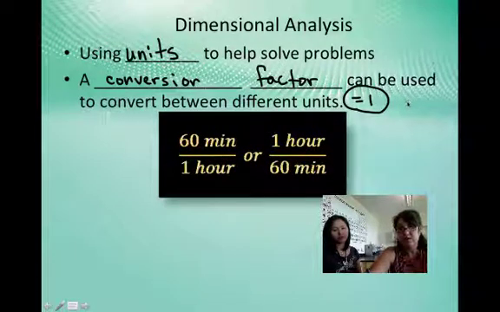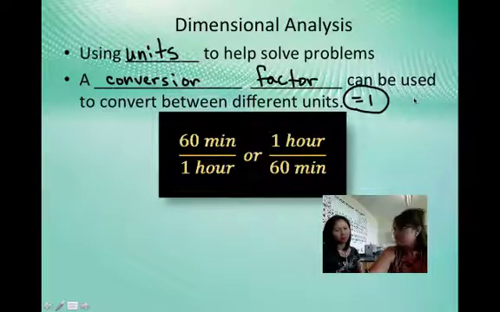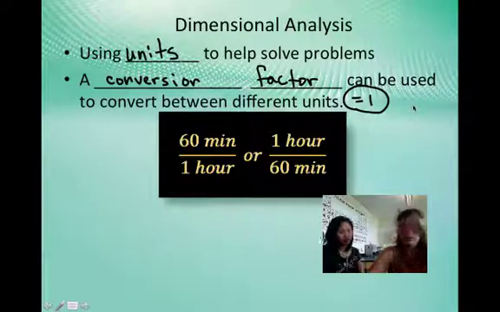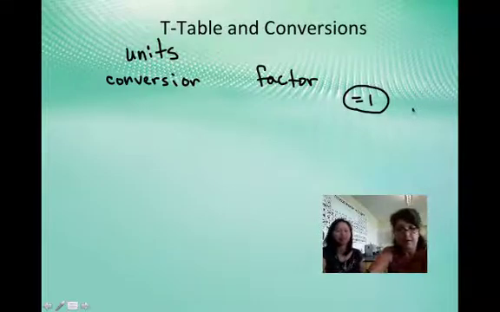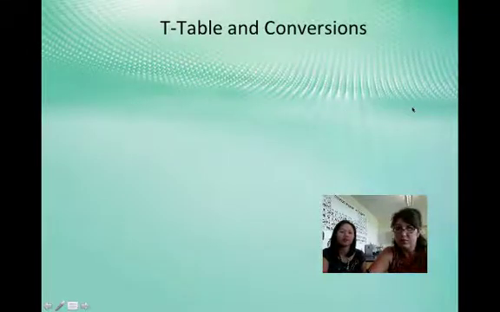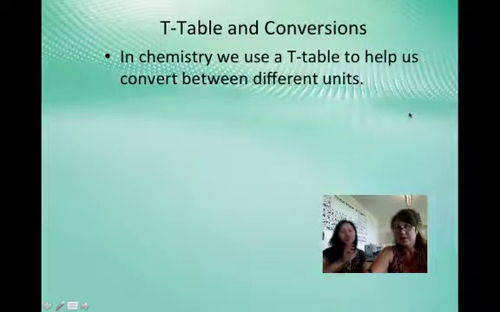Okay, so let's look at this. Would you agree that 60 minutes is the same thing as 1 hour? Then, if it's the same thing, then 60 minutes over 1 hour is a number divided by itself. So that's equal to 1. So we can use that as a conversion factor. And 1 over 1 is equal to 1. So we can flip it upside down, because it won't change the quantity. That's why conversion factors are useful to us. They're reversible, so you can get whatever result you need. That's how we use dimensional analysis. If we're going too fast, just push pause on the podcast and rewind and listen to it again. That's the beauty of this thing.